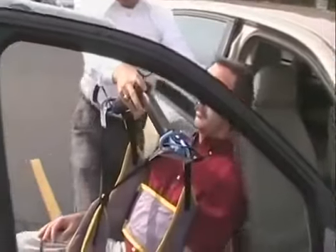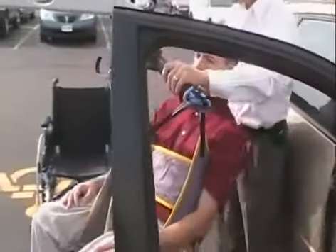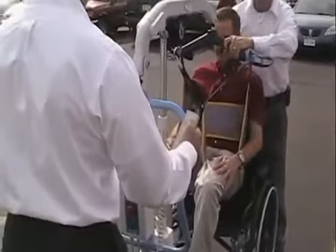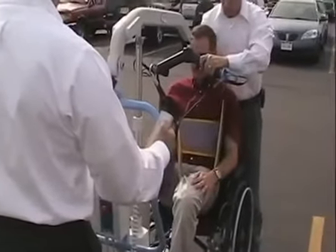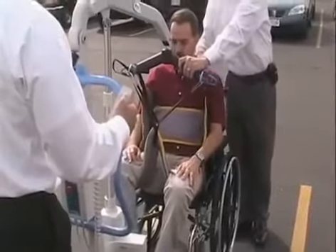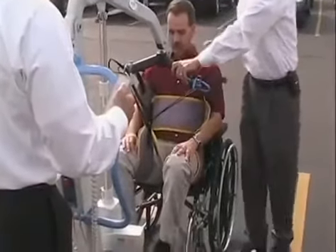And doing so, we're going to pivot you here. We're going to place you right in the wheelchair. We're going to go ahead and make sure that we lower you down so that you're comfortable and fitting in it good. We're going to do so by making sure that the back's in place. And as we're doing that, we're going to back up the lifter just a little bit to give you a little bit more distance.